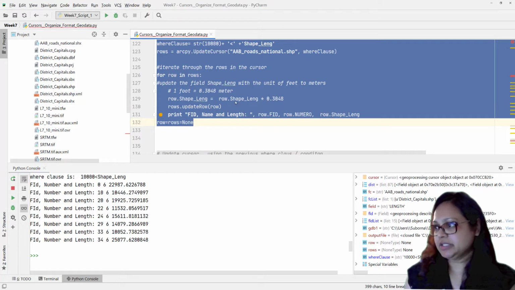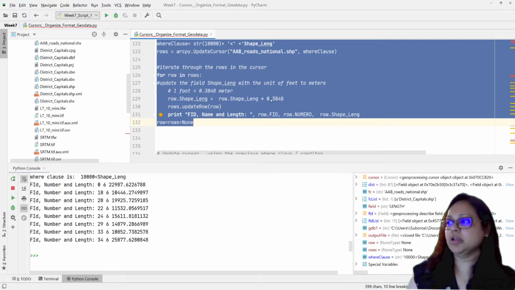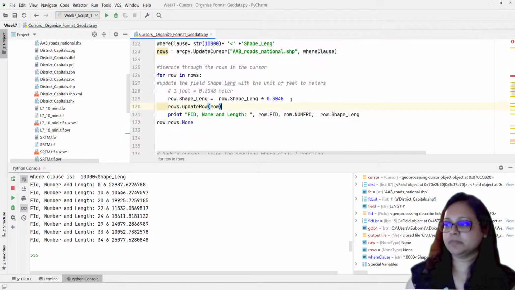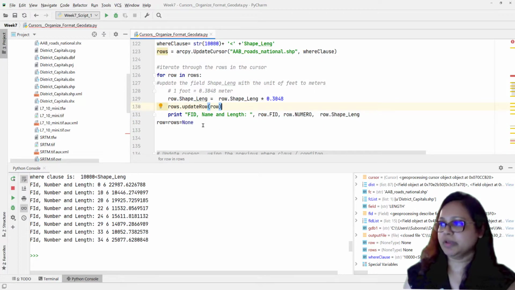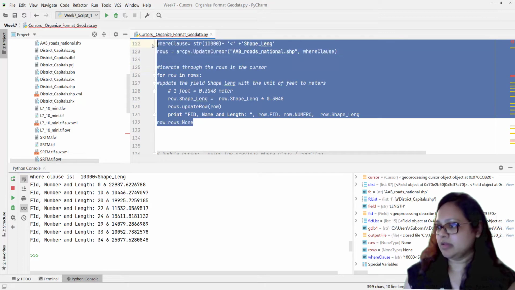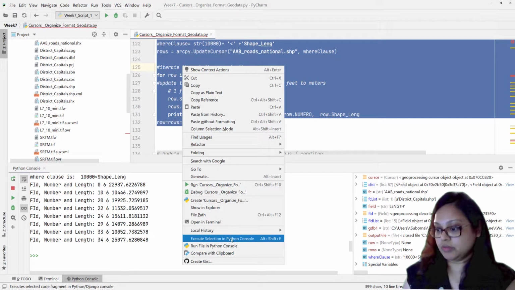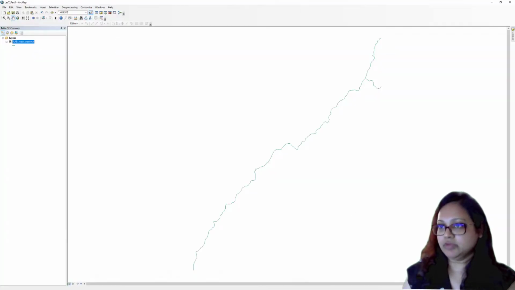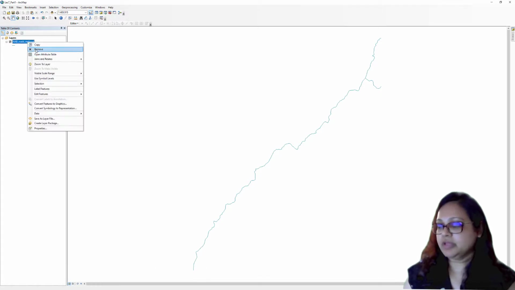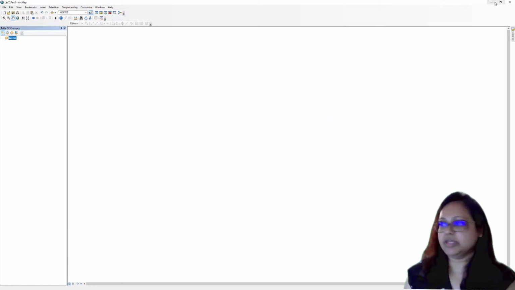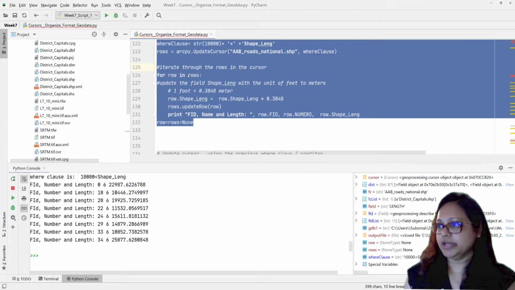Wherever the shape length is more than 10,000, only for these FIDs, we would like to multiply the shape length by 0.3048. And we are going to print them again. That's going to permanently change our files, and before we do that, we need to remove the layer from here, because if it's open, it cannot update your data.